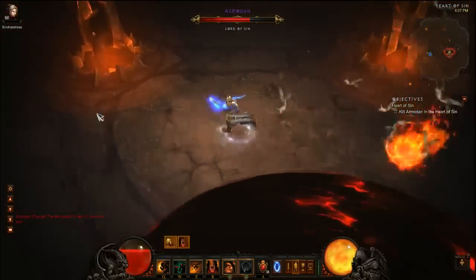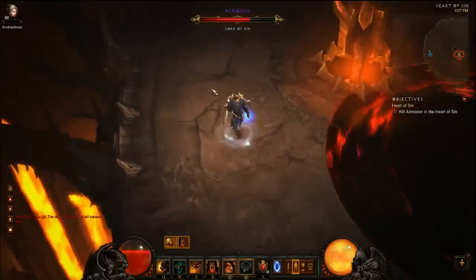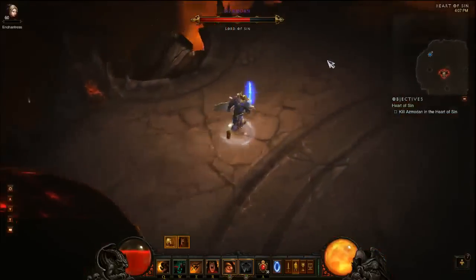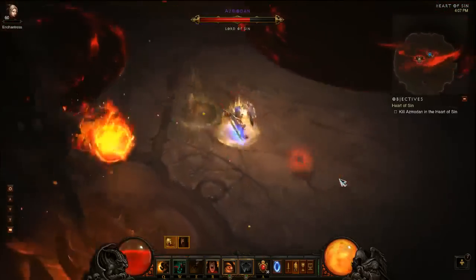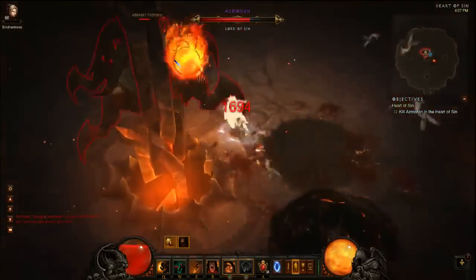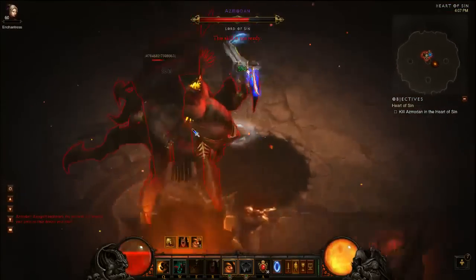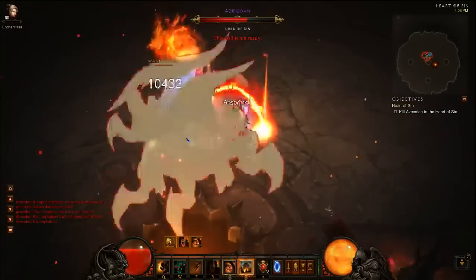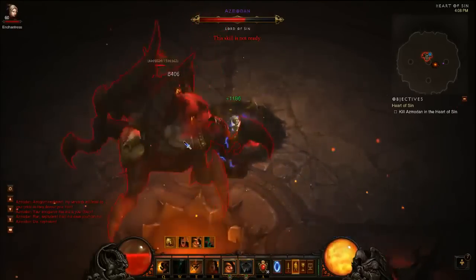Okay, and this stuff on the ground here does quite a bit of damage. You should kite around the outer edge of the room. And he does that at 75, 50, and 25%, so you can kind of prepare for it. Alright. So that's the entire fight. Not too hard. Just gotta be a bit careful. This thing here that he's doing actually doesn't hit me in melee range, it seems, so I don't even know if it hits very hard.